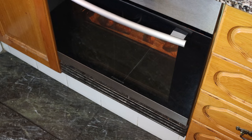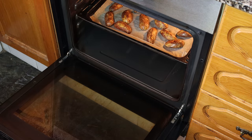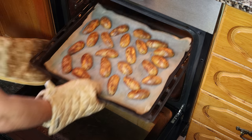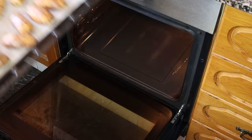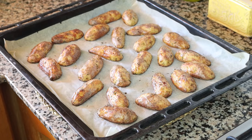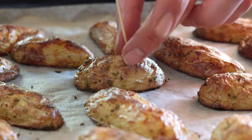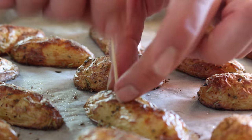The potatoes have been in the oven for about 35 minutes and should be fully cooked through with a beautiful light crispy texture on the outside. Of course, every oven heats differently, so it might take 30 minutes or even up to 45 minutes. You can always tell when the potatoes are perfectly cooked through — just pierce them with a toothpick, and if it easily goes in, they're ready to go.